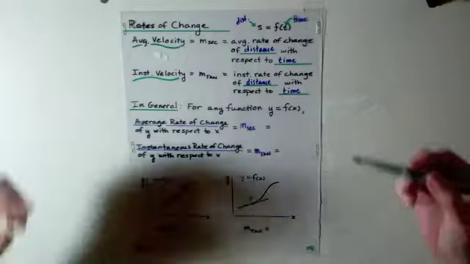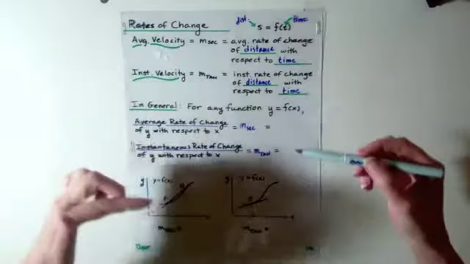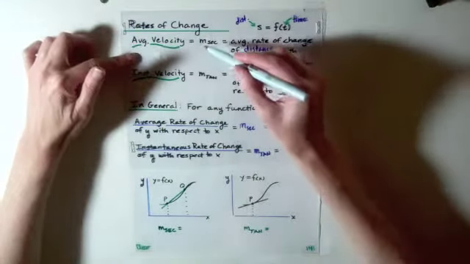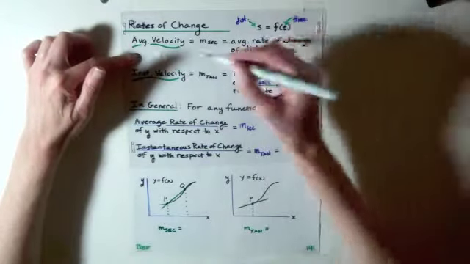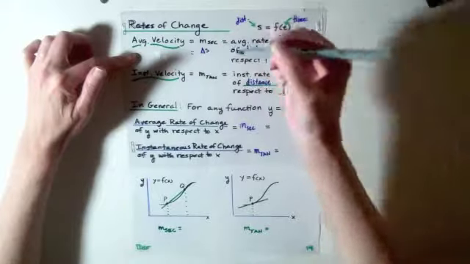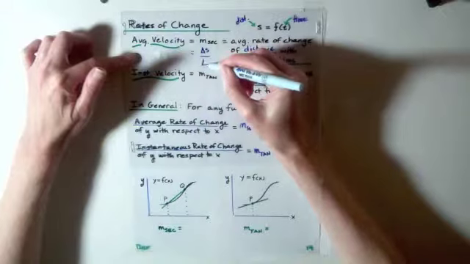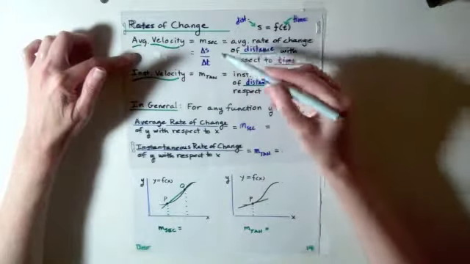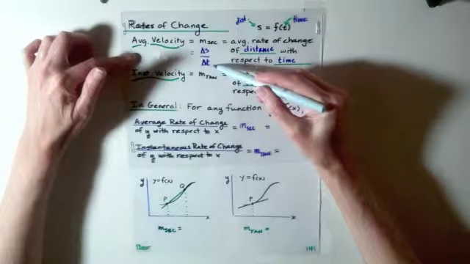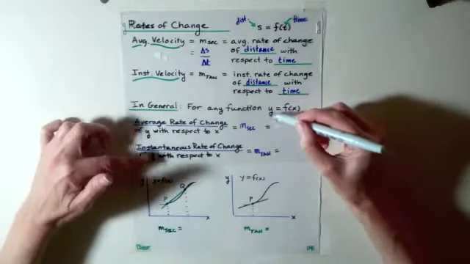Let's go back and remember how we calculated the average velocity and instantaneous velocity, and we'll extend those ideas down here. Remember that the average velocity was the slope of the secant line, and we calculated that by finding the change in s, the distance or position function, as compared to the change in t. And we simply calculated the change in the output values s and divided by the change in the input values t. So we're going to do exactly the same thing for this general function.